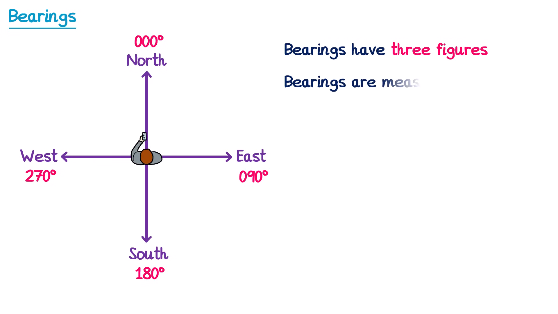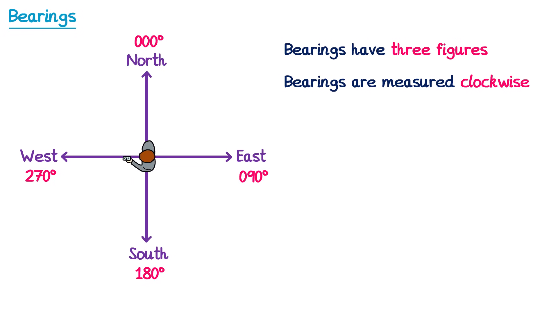The second rule is that bearings are always measured clockwise. By this I mean that when we turn, we turn in the same direction that a clock goes. This is so we don't get confused about which way we're facing. For example, if you started facing north and turned one quarter of a way anticlockwise, you could say you've done one quarter of a turn, or 90 degrees. But we can't call west 90 degrees if east is 90 degrees, otherwise we wouldn't know which way we were talking about. So we've agreed that we will always turn clockwise.